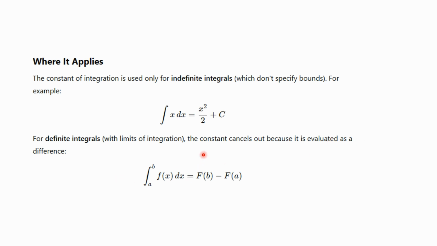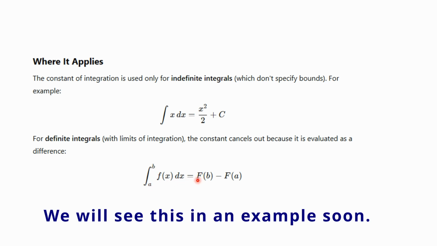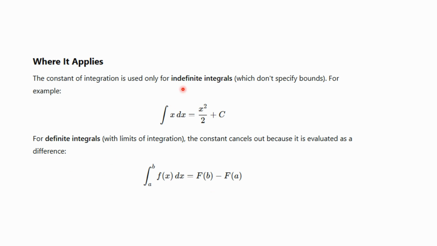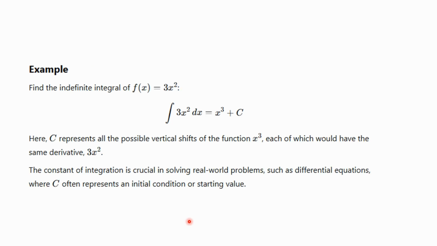So in this case, if you've got a definite integral here with the limits of integration of a and b, you're going to end up with f of b minus f of a. So this is really a simplistic covering of it, but that's kind of where you're at with definite and indefinite integrals.